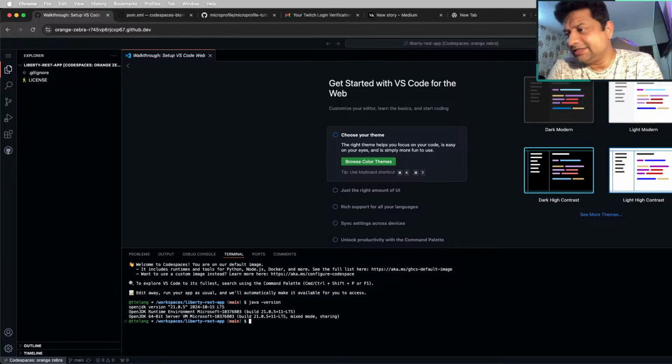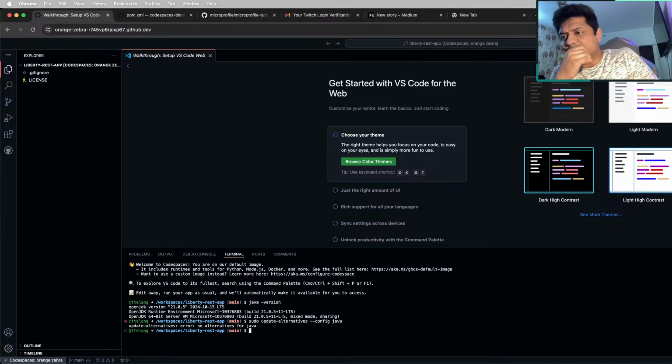So you see here Java 21 is the default version. And if we want to update or change the Java version, we can do that. Okay, so this shows no alternatives.